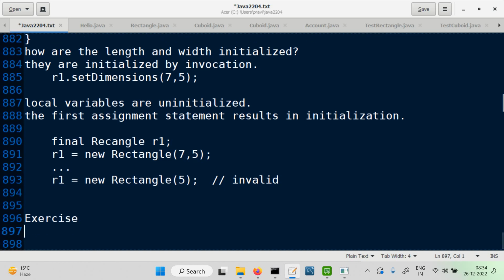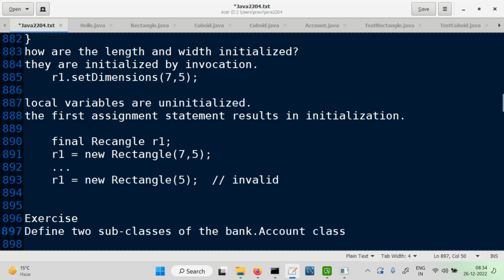Earlier we have done the account class, and now we want it in the same package as bank.